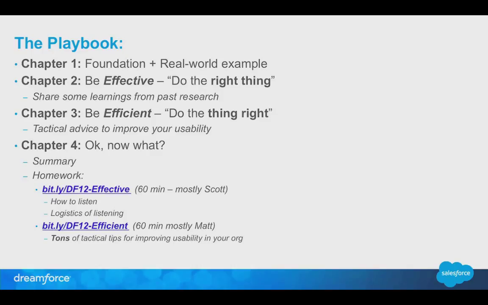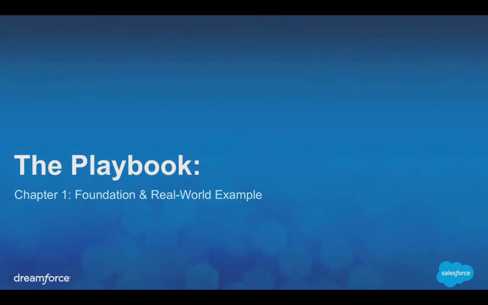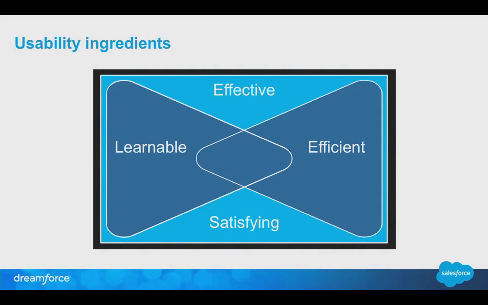And then the efficiency piece, let me highlight again. Matt's an MVP. In the success community, he's answered 5,000-plus questions. He likes to answer things, and he's been doing implementation, and he's like a triple threat because he's been doing usability. So that 60 minutes is jammed in with everything that you could possibly do to improve your usability. And we're going to talk about that towards the end of the session. All right? Everybody buy this? All right. I saw heads nod. That's a good sign. So let's talk about the foundation.